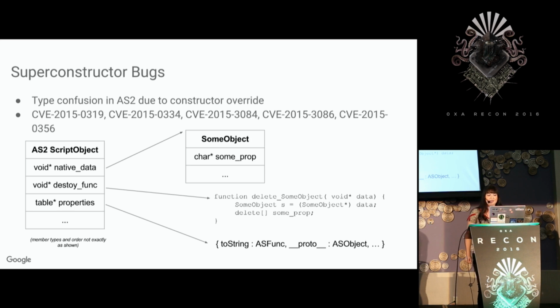What's interesting is they also have a corresponding delete function. This will free any memory that gets allocated as part of creating this backing object. For example, let's say it's an image, and then this backing image object has a pointer to more pixels. There's no way to free that meaningfully unless you can also define a function to free it, because you don't know when it's going to lose its last reference and get garbage collected. So that's what they do. You can define this function. And then the last important part of an object is the properties, and this is the proto, and everything you consider to be an ECMAScript property. So if you say a.b = c, b = c will go in your properties table.